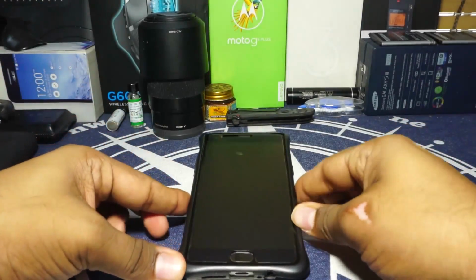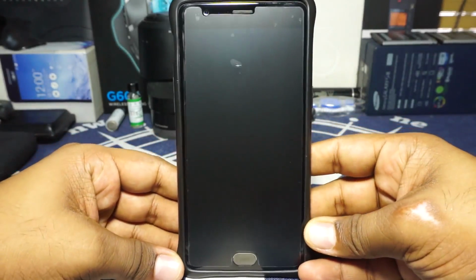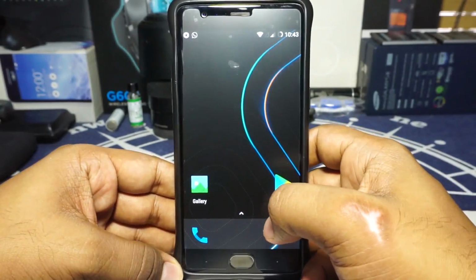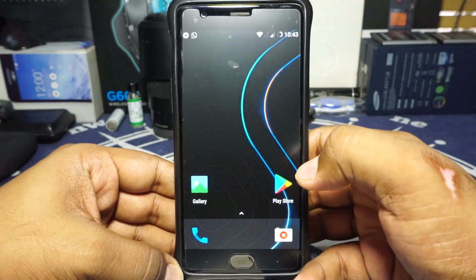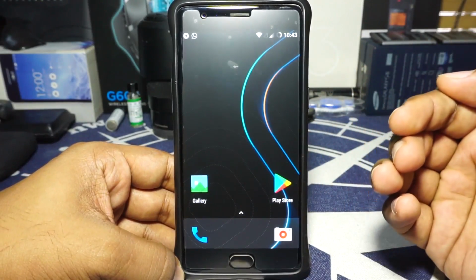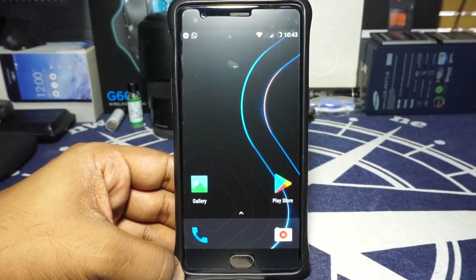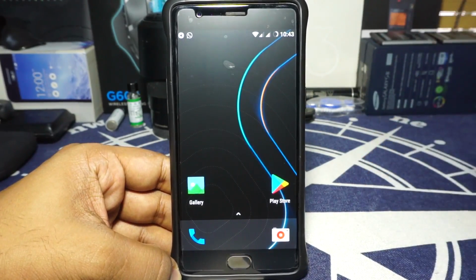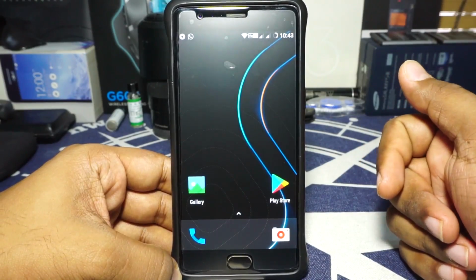So guys, the Slim7 ROM, well, if you are still living under a rock, it stands for SlimROM, and if you don't know what SlimROM is, you are pretty new to the ROMing scene altogether. Now, SlimROM has been around for quite some time now, and it is one of the premier custom ROMs available for any device. It's available for a bunch of devices, and OnePlus 3 is one of them.